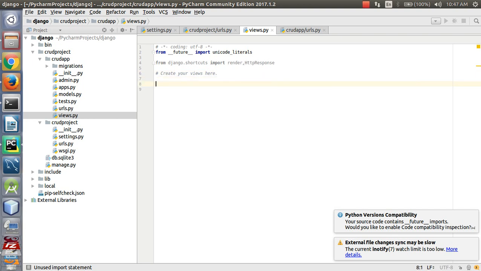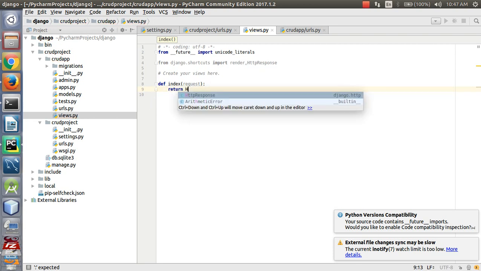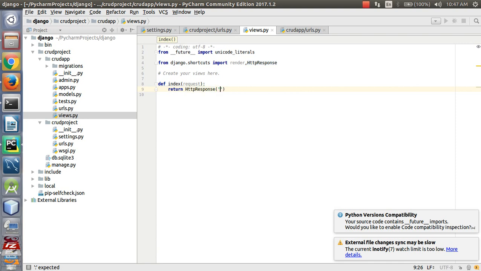And here I'm going to create a new view and pass request, and return an HttpResponse. It's a hello world.